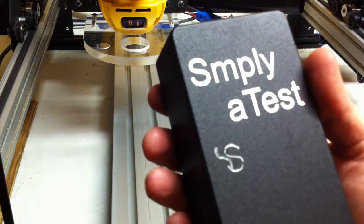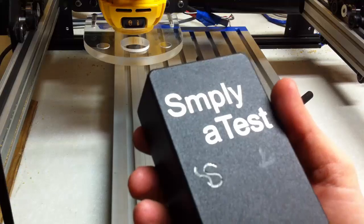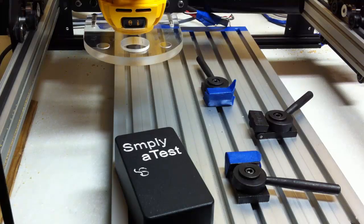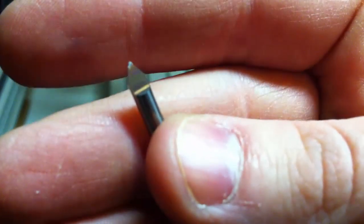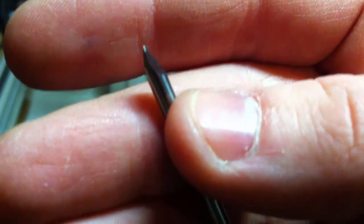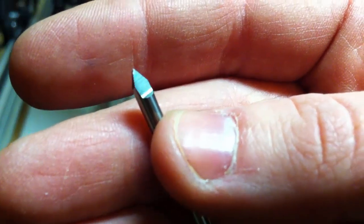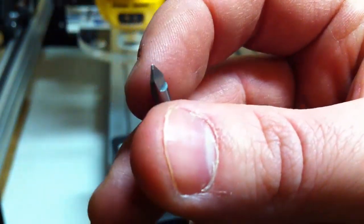This is the very first thing I've tried to do with aluminum, and it's definitely a lot harder to mill than wood. A little bit of information also is, I noticed that after I took the bit out — right here, right at the tip, it's chipped. And I'm pretty sure that that actually happened on the first attempt where it accidentally jumped out of the clamps. So, what this is, is it's a 1/8-inch, 60-degree carbide end mill. I got it from Drillman1 off of eBay. So, that's done for, I guess.